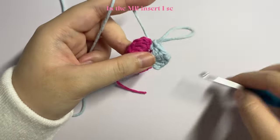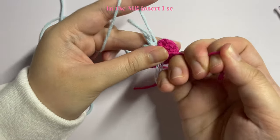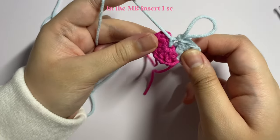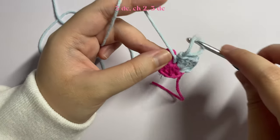Now we're going to close off the middle of the magic ring by pulling the end. So you're just going to hold the middle of the magic ring and pull the end until there is no more hole in the middle of the magic ring. So now there is no more space in the middle.